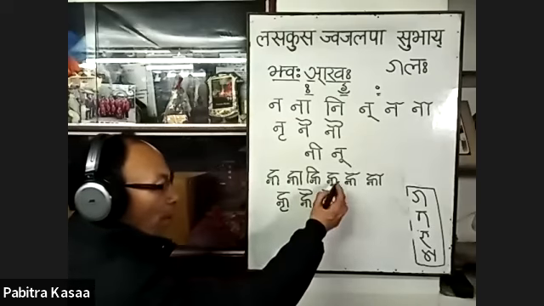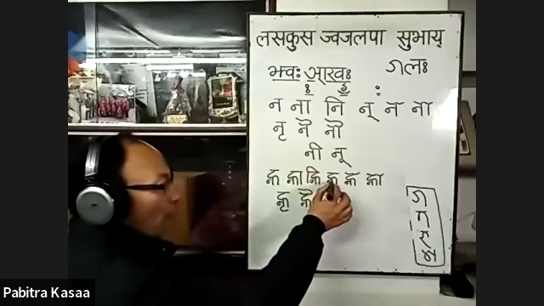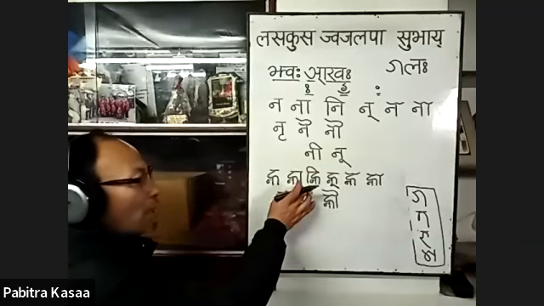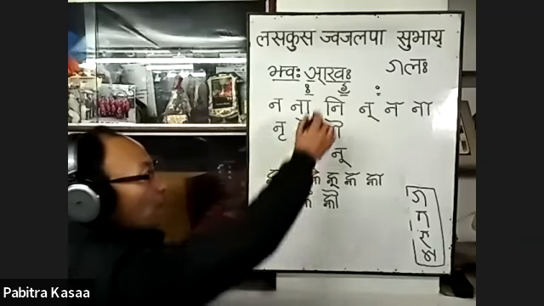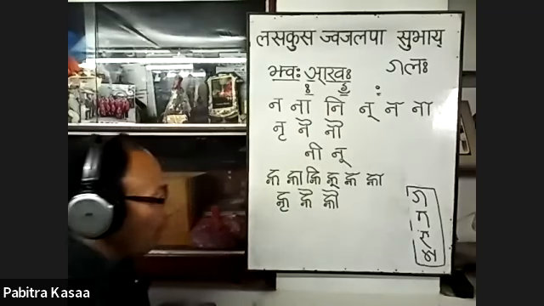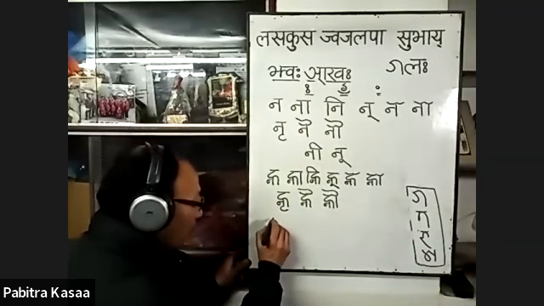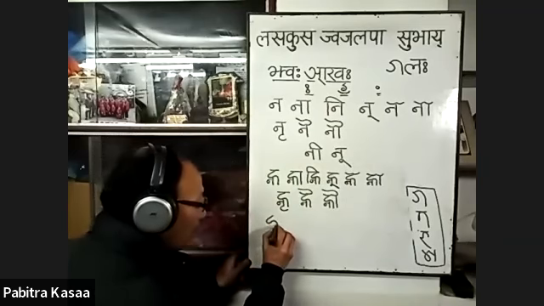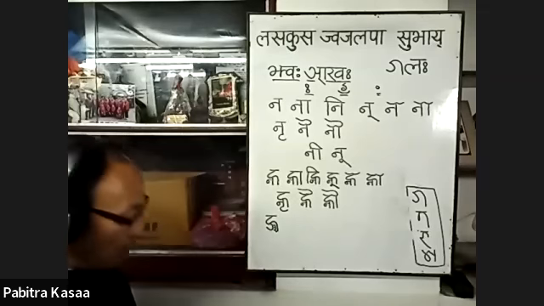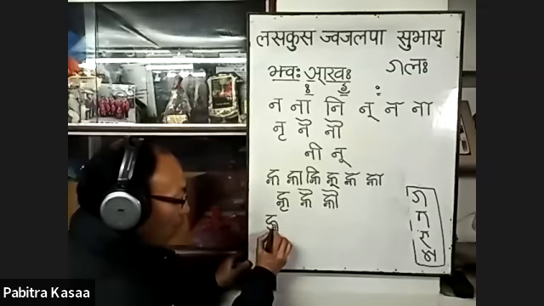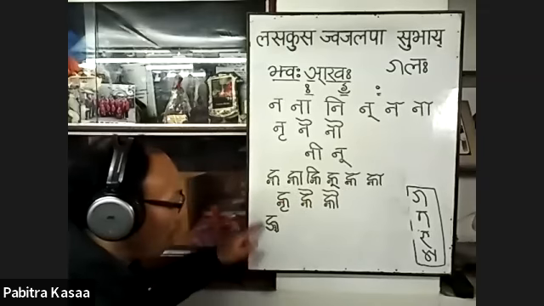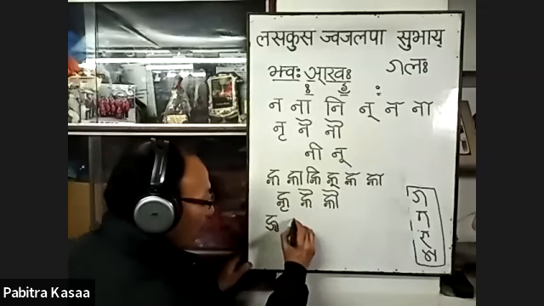And if you want the long sound of this, then you give the dirgha ikar. And if you want the long sound of this nu, then you give the dirgha ukar. And similarly, if you want the long sound of this na, then you give this sign. So this is how it goes. And one more thing. This letter also, though it has the mo madugu as well as the la madugu aka, is written the same way because ha is written first.